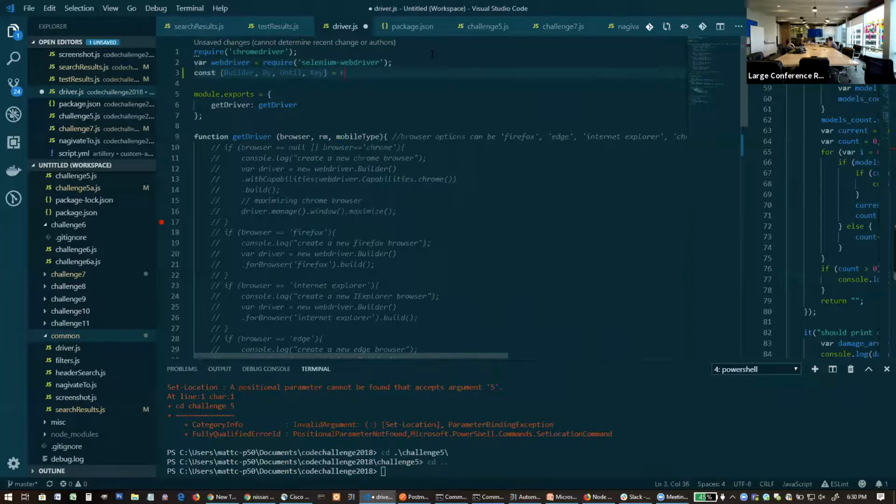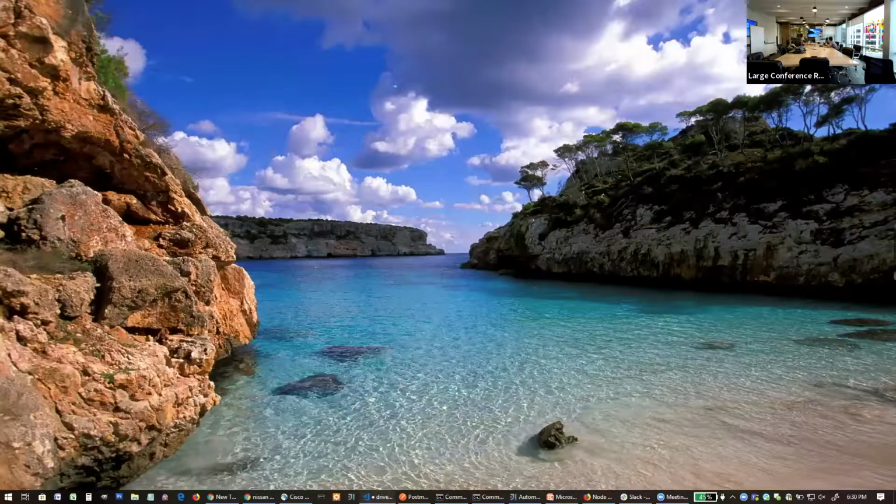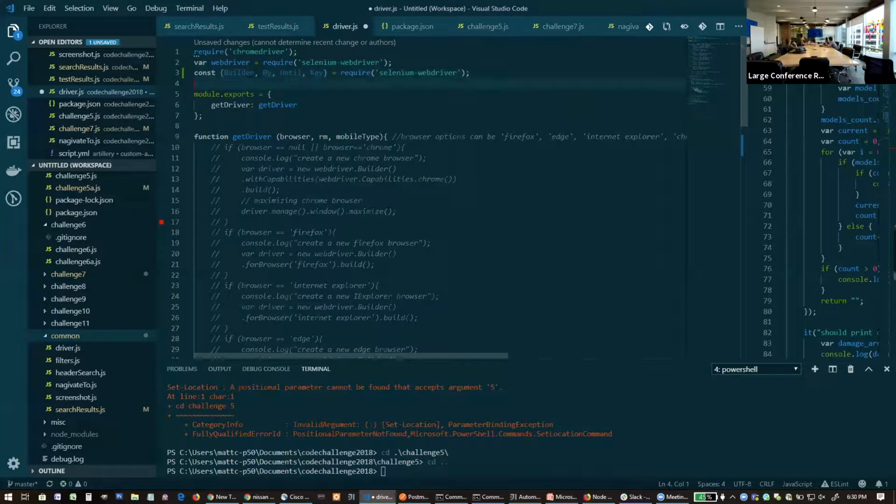So it replaces your var WebDriver equals require. Right. Because I got tired of doing WebDriver dot. Wrong key. Didn't move anything.